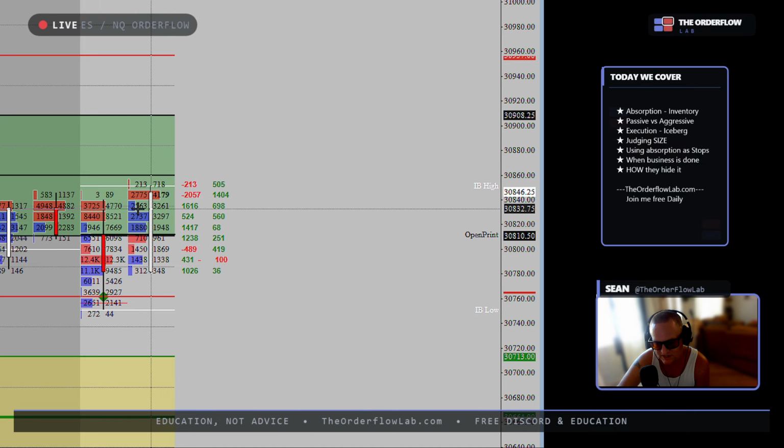4,100 contracts, but this is coming in behind. Scoop up that inventory. You can see we get a positive side-by-side delta of 1,400 contracts, but we have a strong negative sell imbalance of 2,000 contracts. Let's see who wins.